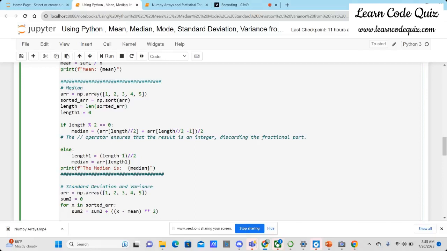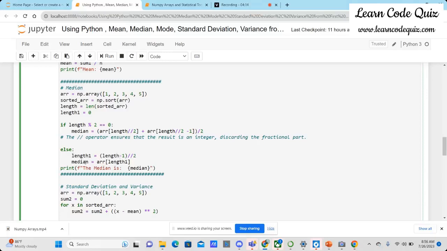So then you go to the third index and the second index, that means 0, 1, 2, 3, if it is an even number of elements. But in our case, it's an odd number of elements. So you have 5 elements minus 1, which is 4, divided by 2, which is 2.